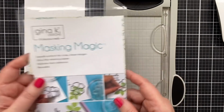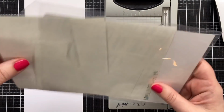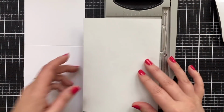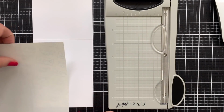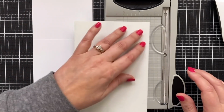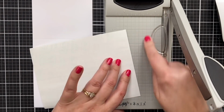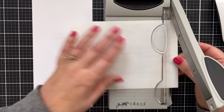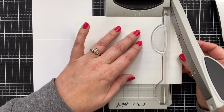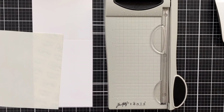Next, I need to create my masks. And what I'm going to do here, let's see if this will work, is I'm going to pull out a full sheet of masking magic. Let's see, can I fit that all in there? I don't think that I can. So what I'm going to do with my mini trimmer is cut off about 1 inch so that I can easily trim the sides, because that right there is not long enough. So I'm just going to cut a little piece here like that. That is definitely going to be long enough, and I will save this.